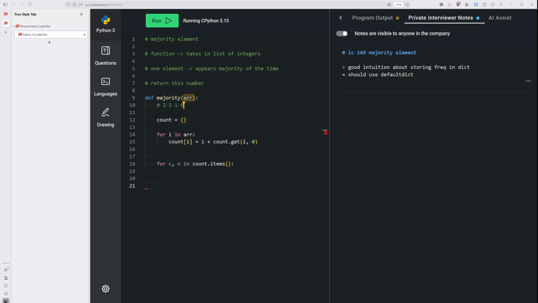So then the count of the majority would just be the length of the array over two. So we can say majority would be len of the array over two.